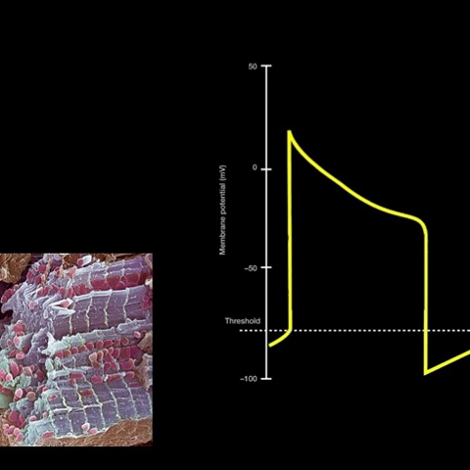And the permeability to sodium is what's changed by the autonomic innervation of the sympathetic and parasympathetic nervous systems, so that the sympathetic system makes this membrane more leaky to sodium so that it gets to threshold more quickly and increases heart rate. The parasympathetic system makes it less leaky to sodium so that it gets to its threshold more slowly and reduces heart rate. Again, a different tissue, a different way of handling sodium permeability that's related to the function of that tissue.